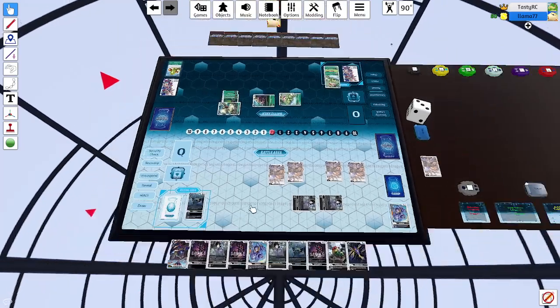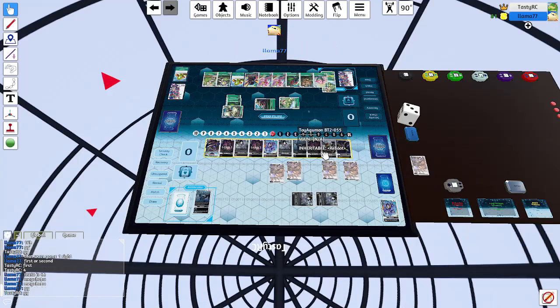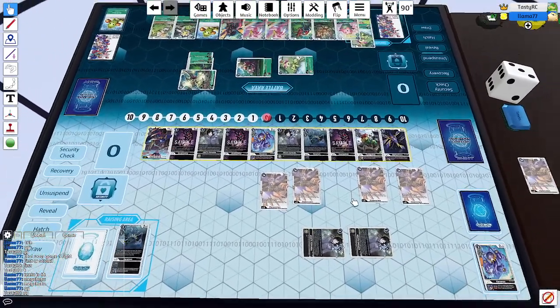Unfortunate for us. Oh, that was such a good game. I completely miscalculated the Mega Kabu inheritable. Completely forgot how strong that combo with Mega Kabuterimon and Hercules Kabuterimon is. Unfortunately, we weren't able to clutch it out. Really close games. We were able to bring it back, but that's the problem with Diaboromon.